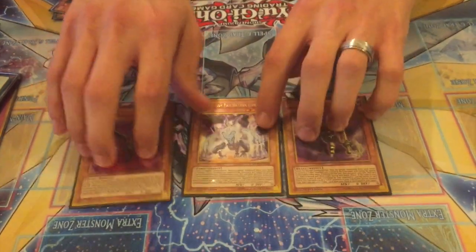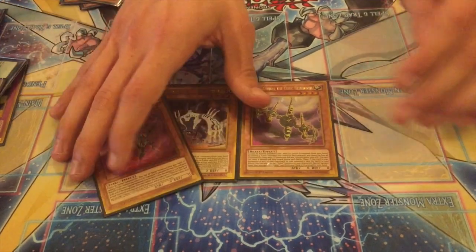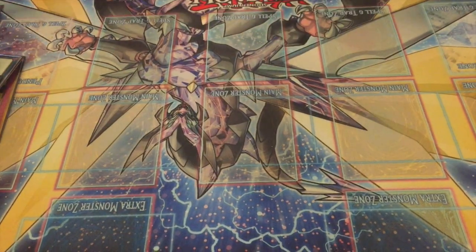It's the same with both of these. This one gets 3,000. I can attack up to 2 extra times, so kind of powerful.